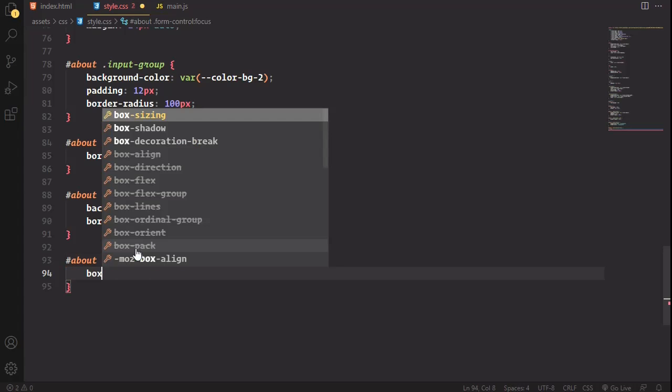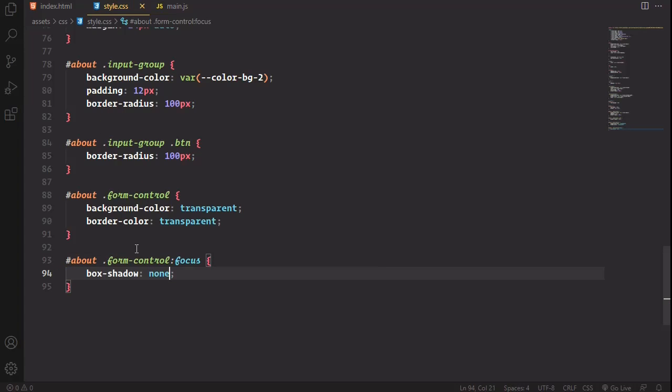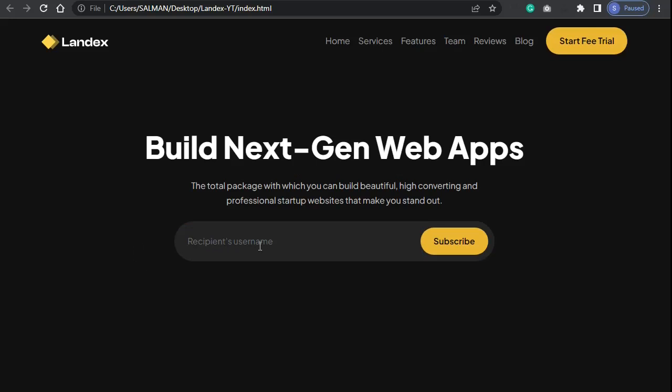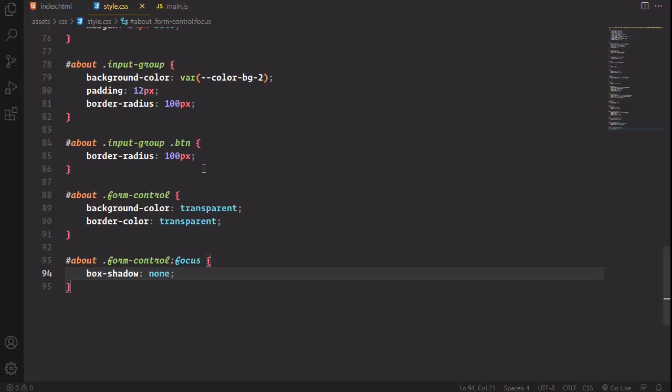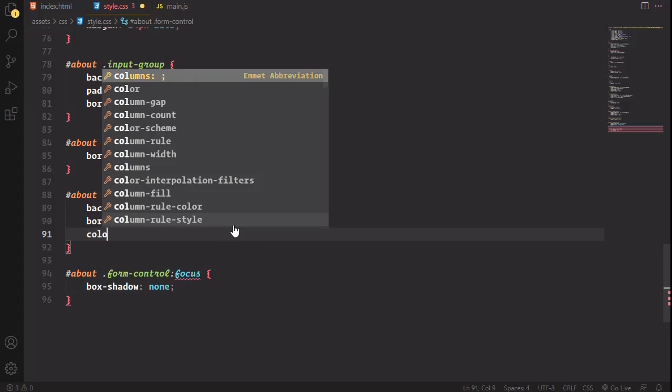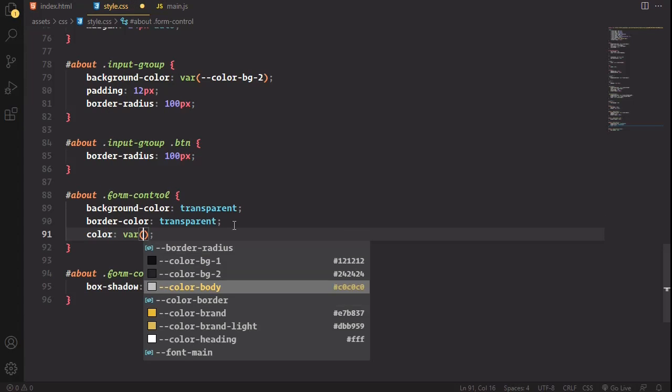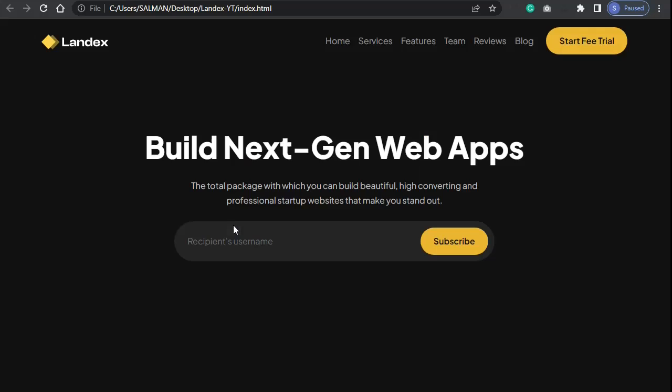I'm going to set the box shadow to none. Save it. And I'm going to change the color. So form control color will be the body color. Okay, looking great.